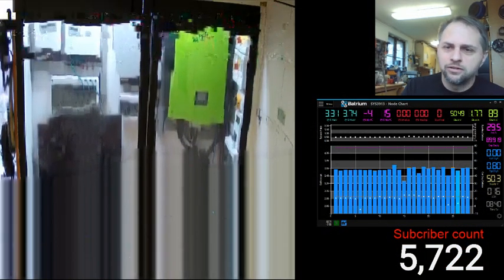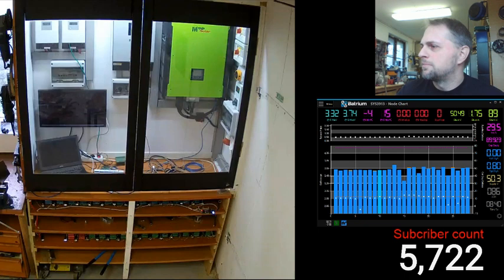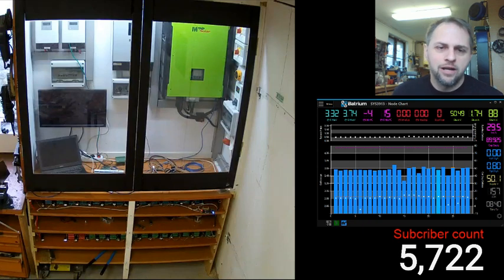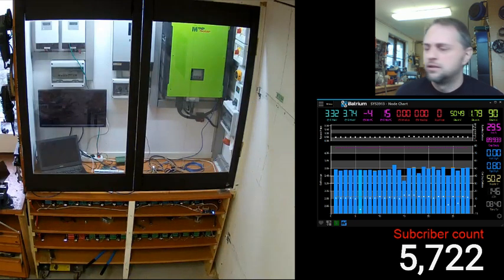And I actually got the cam running on the electronics part as well, if the image comes up. The problem with two of the cameras that I have running is that they are IP cameras, so they basically tap out a little bit on me. I'm not sure why though. They don't do it on the monitoring itself, they just do it on the OBS.